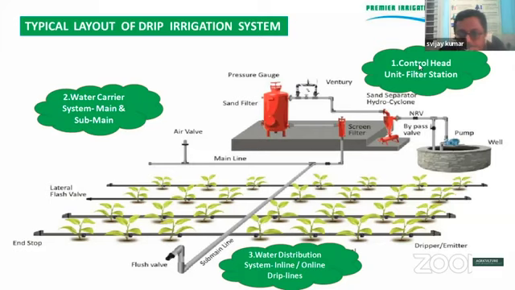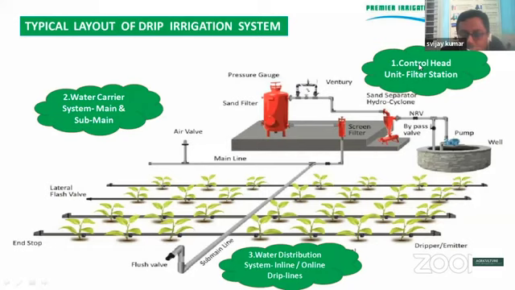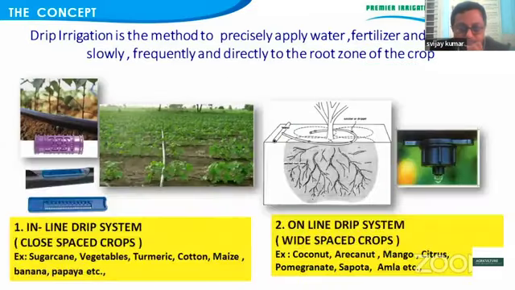Then the water gets filtered and enters the drip irrigation system, where it passes through the water carrying system, which is basically a network of pipelines called the main and submain. Then the water is distributed through the distribution system into the inline and online drip irrigation systems. I spoke about all the components at length, and I want to emphasize particularly the Venturi, which is the main component used for fertigation and our maintenance part.